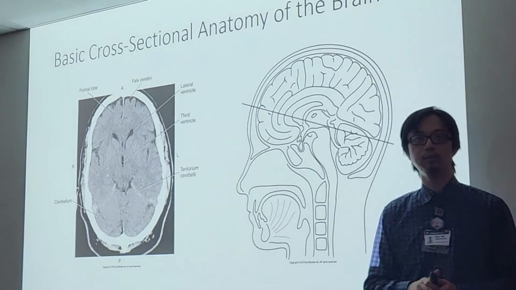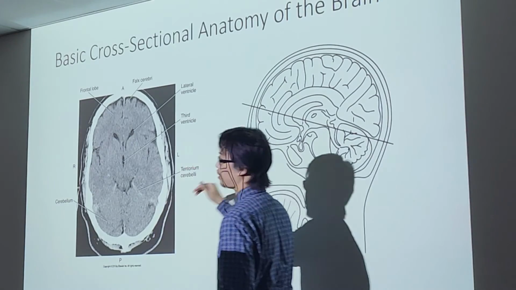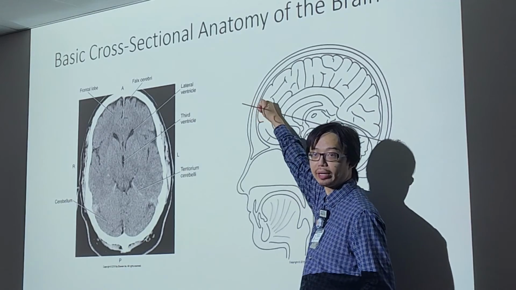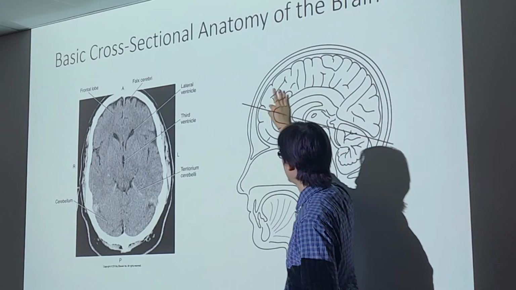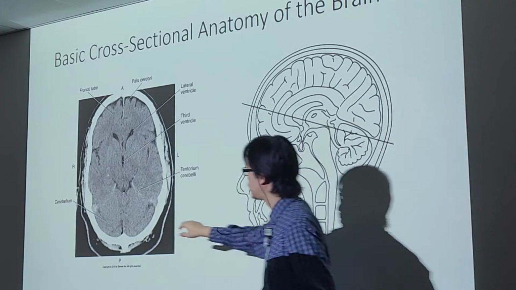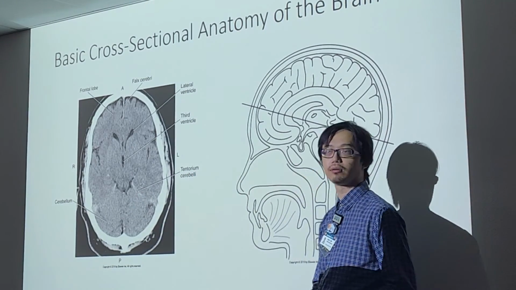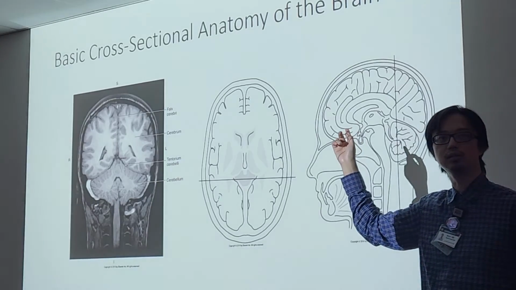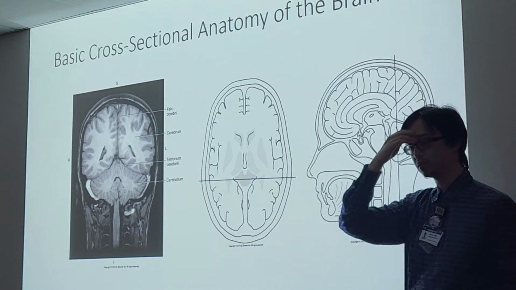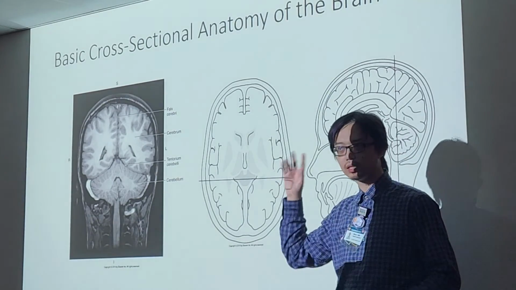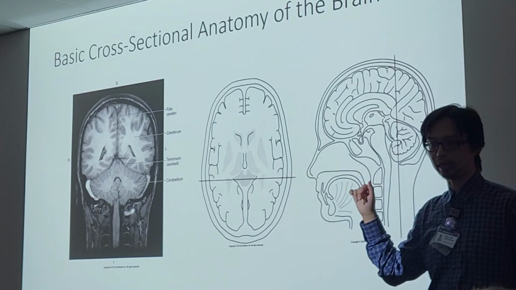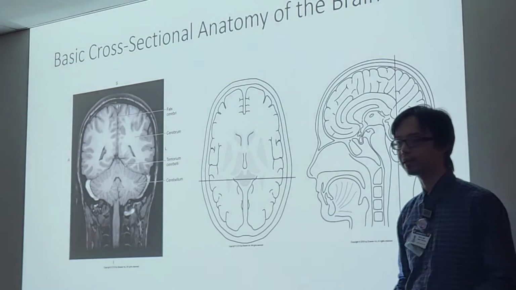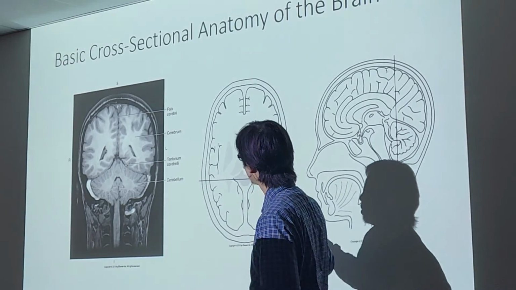A lot of times when you see images, it'll give you a picture. It'll also tell you where that slice was located. So here you can see that you're looking at this part of the brain right here. If we cut off a piece of the brain along the slice, this is what that slice would look like. This is transverse. This is axial. Very good. Transverse can also be at an angle. It doesn't have to be 90 degrees. So in that case, it looks like it's an angle, but that is properly transverse because you follow certain anatomy to make it transverse.